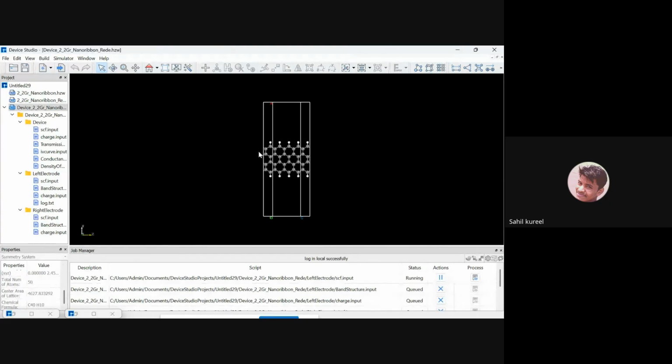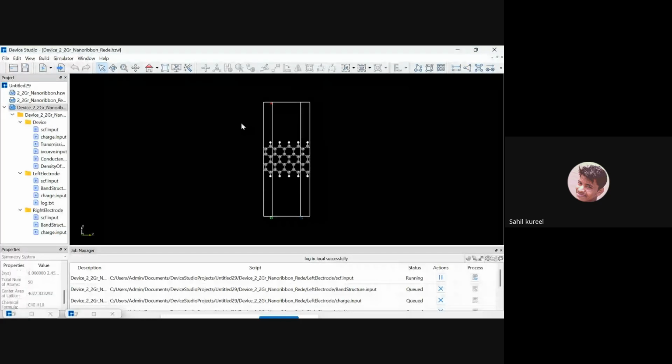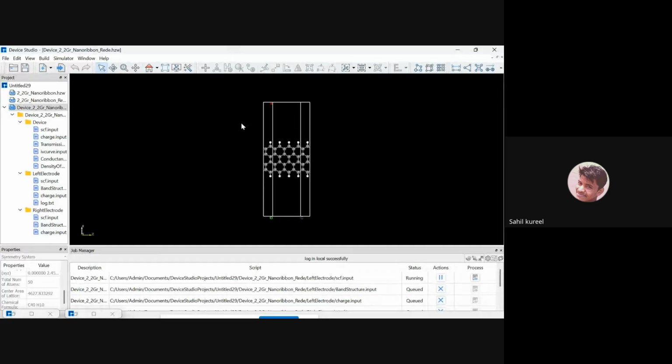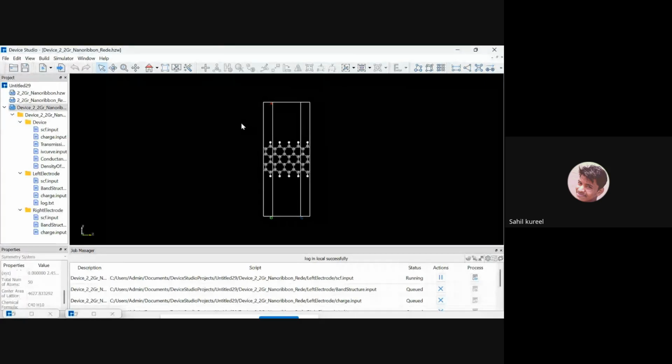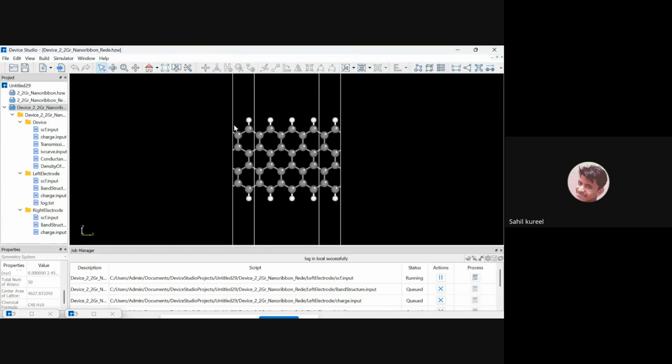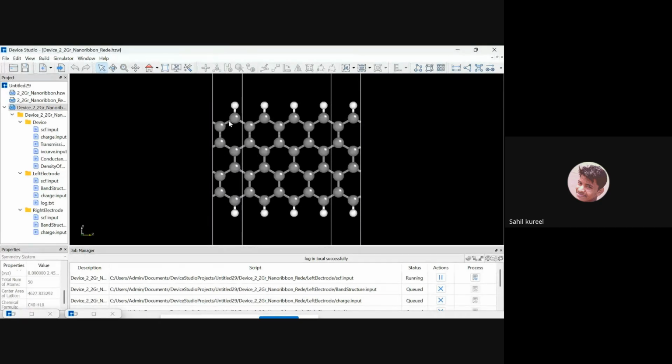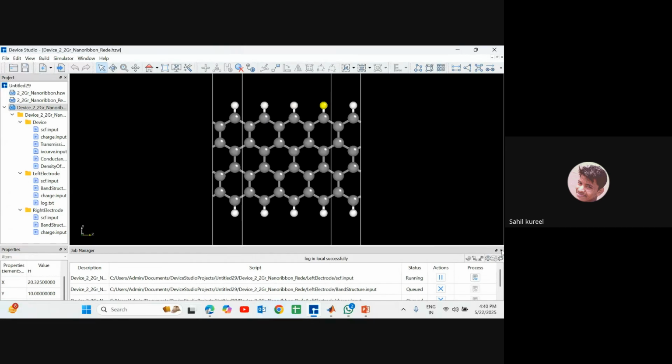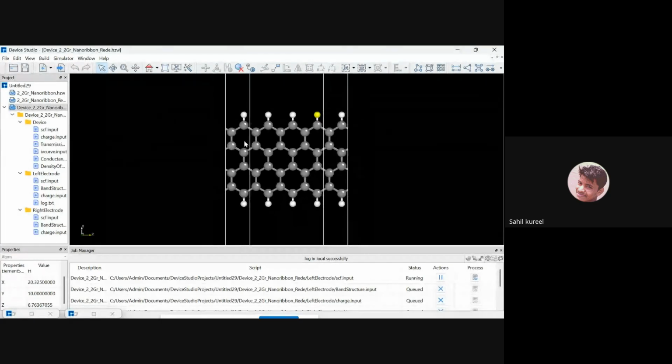We are just considering one of the simple structures because it will take more time if you select more atoms. Therefore, we have already run that project. You can zoom like this structure. It will take some time in your systems, so we can't waste much time in here. We directly go to the same projects.